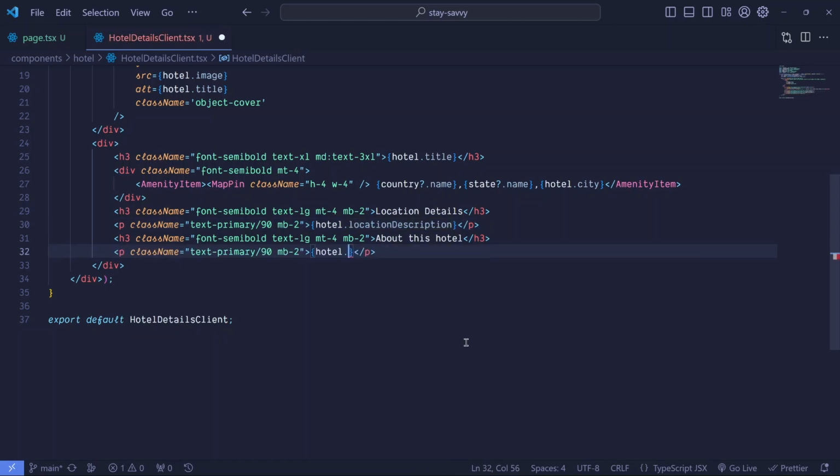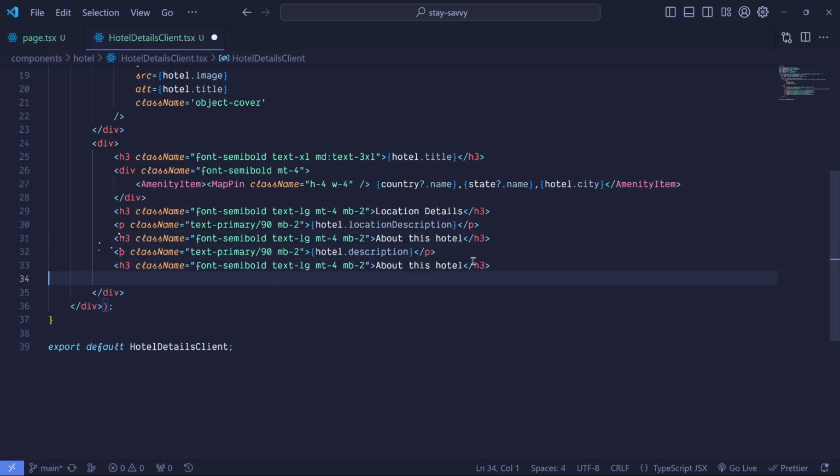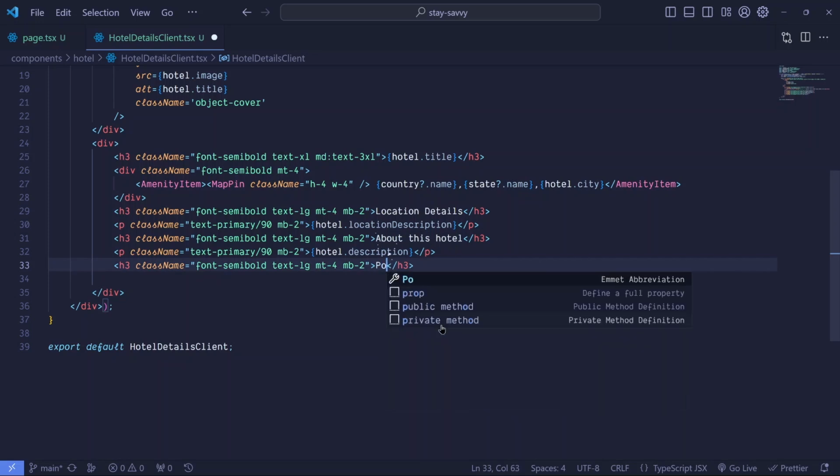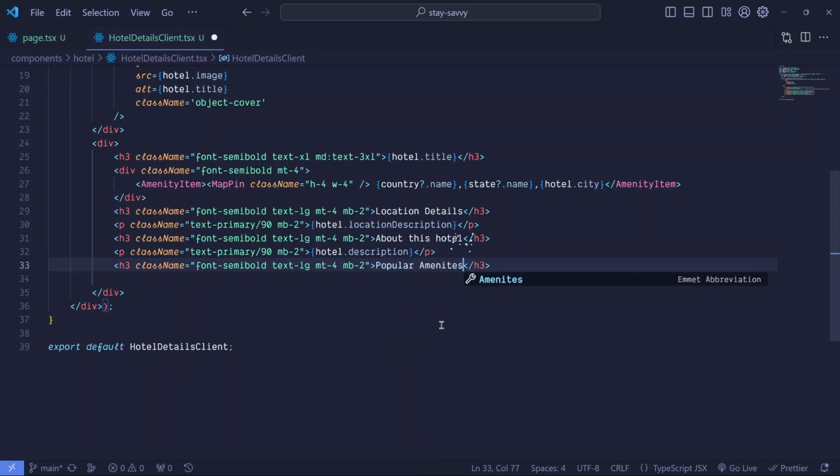We'll have hotel dot description. Again I'll copy this line, so if I just click there, Control C, then come here and paste. Now right here I'll say popular amenities. The reason we say popular amenities is because there can be other amenities, but they are not listed here, so we just say that these are the popular ones.